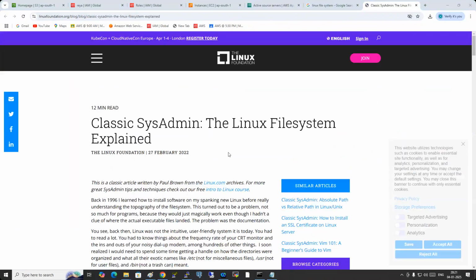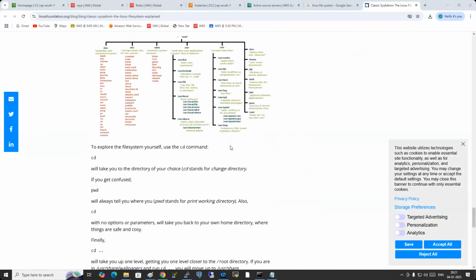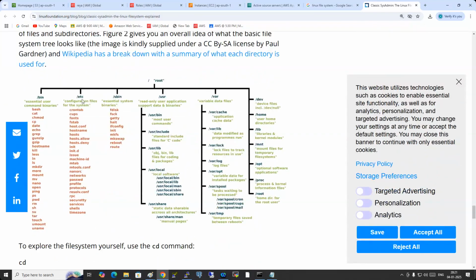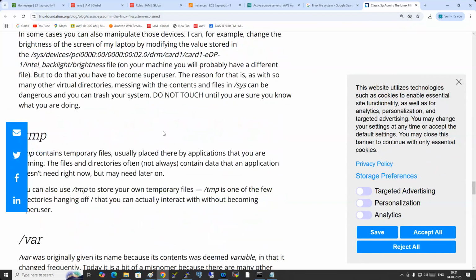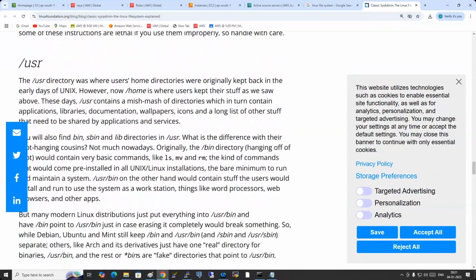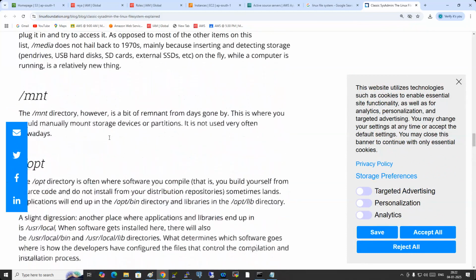You see this here: /bin, /etc, /sbin, /usr, /var. Var is variable data files. /tmp contains what, /sys contains what, /usr contains what, /run, /sbin. Every directory is there.